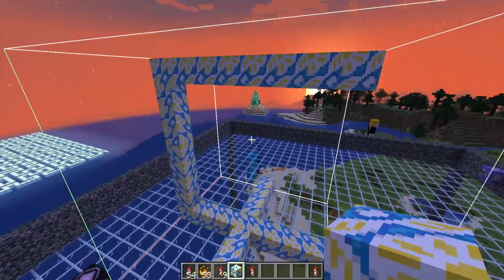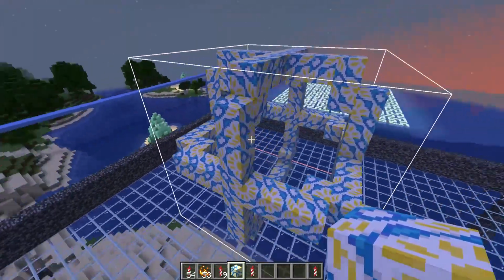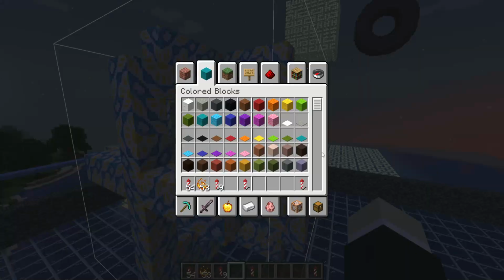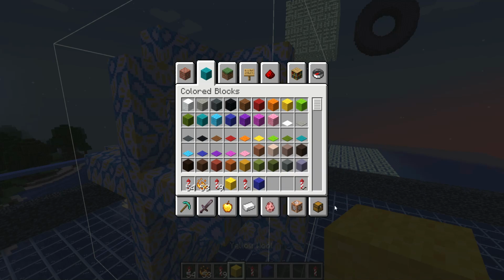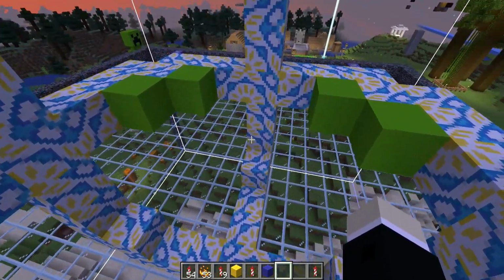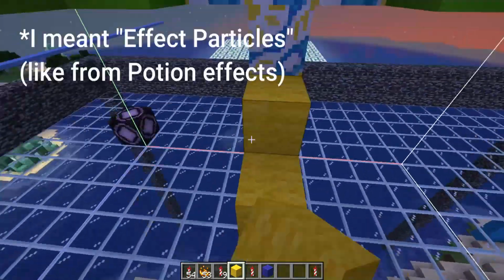The structure block is really nice for seeing when you've gone out of bounds. There we go, that's looking pretty good. Maybe add a little bit of color to it. And something else I'd like to do is actually add some wool. Now, like I said before, the concrete here corresponds to colored dust, and the wool actually corresponds to colored particle effects.